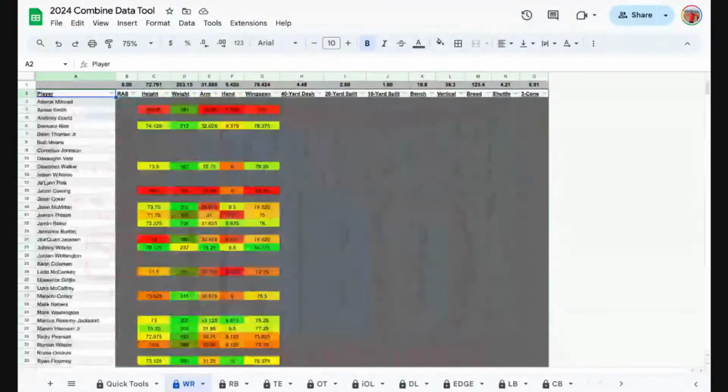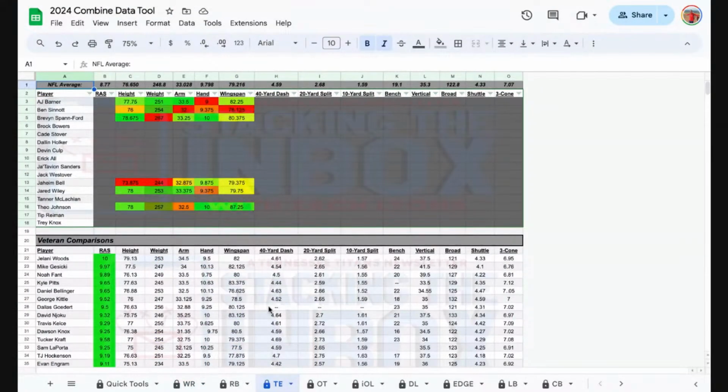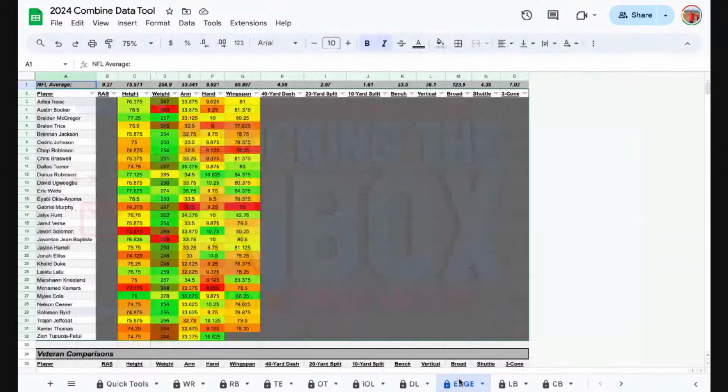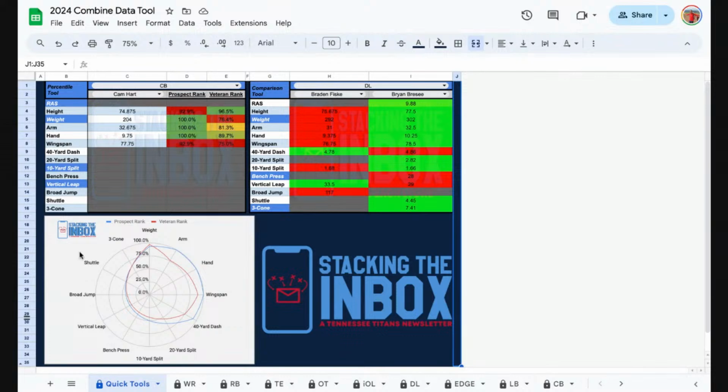If you try to, obviously you can see that it's Stacking the Inbox on everything. So hopefully nobody would try to steal this, but just in case they would try to screenshot it and share it as their own information, I will always be able to be credited. So I would just really appreciate you guys just don't steal stuff. But other than that, we'll be filling this in all weekend. This is just something I enjoy doing, something I enjoy comparing things to.